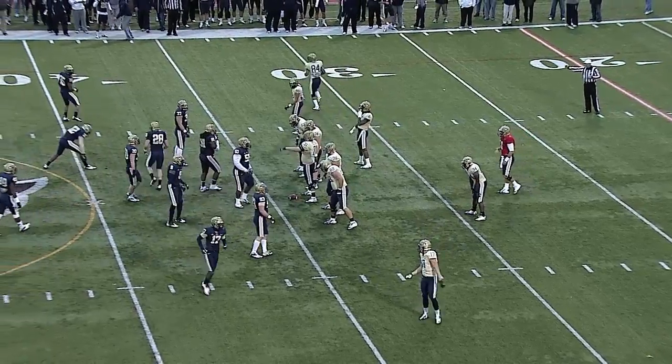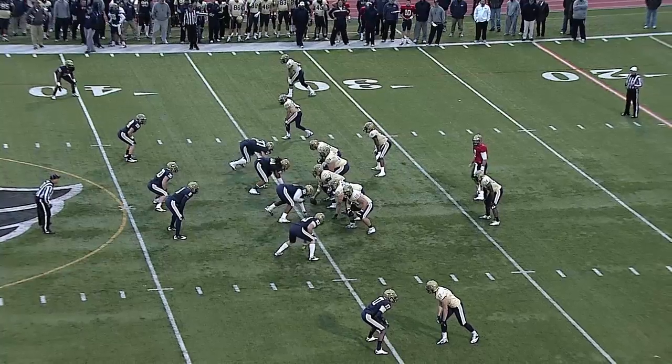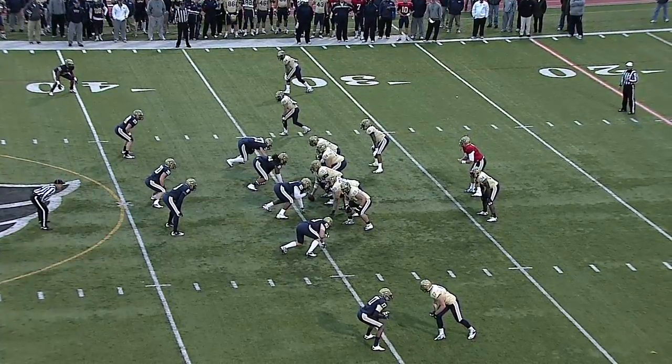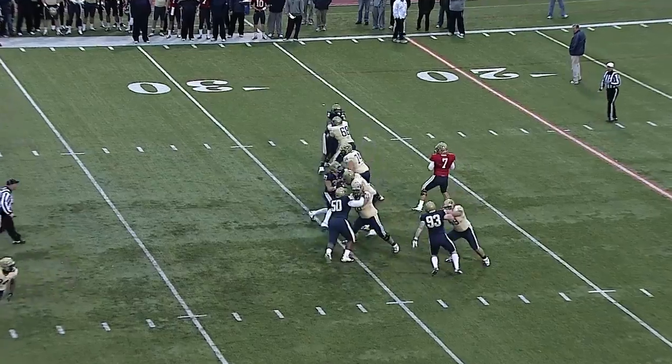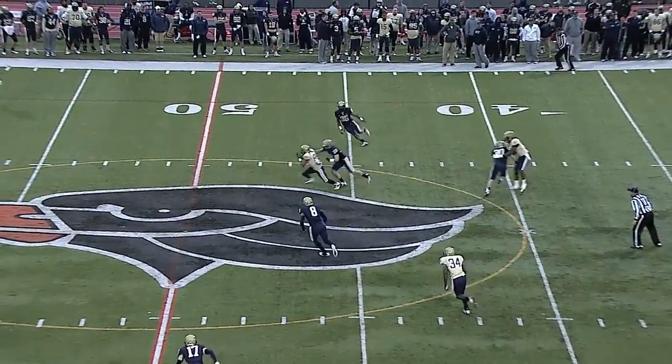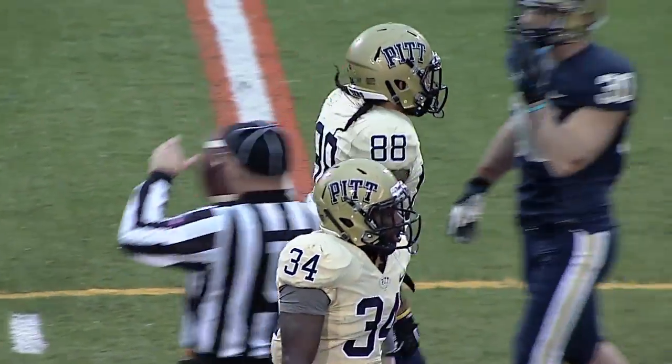Basketball's been a big part of our lives, and we're excited to start that at Pittsburgh. I'm sure the recruiting process for the Panthers has already begun. It's never-ending, it just continues. We bring it right from where we were at Duquesne, just expanding it a little bit more. Now it'll get us in with a lot more players at a higher level because going into the ACC — probably the best conference in the country — being able to compete at that level will continue to upgrade and build on the players that we have there. They're the foundation, and it's now adding the pieces to that puzzle.